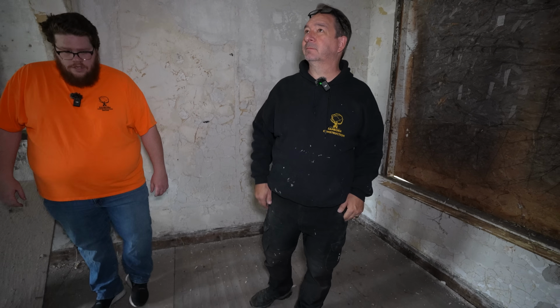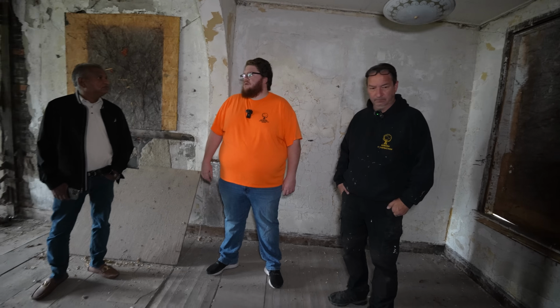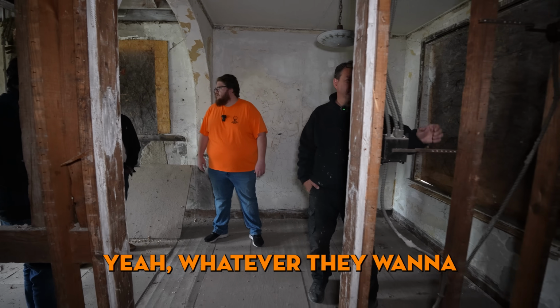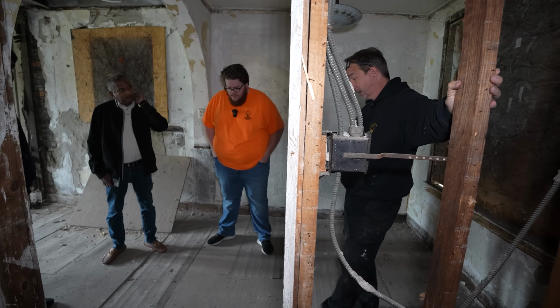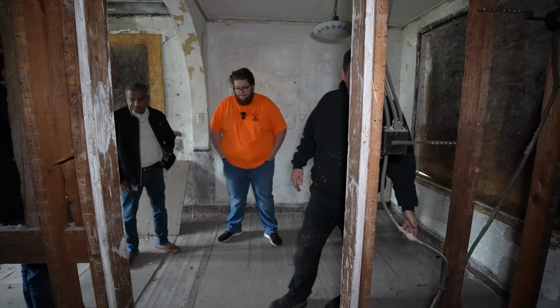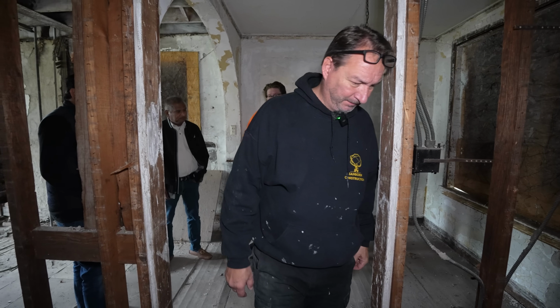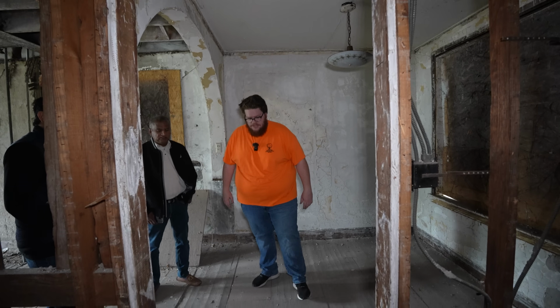This can come out. I mean, you could bump a lot of this out. The advantage of so much of it being open is you can do whatever you want with it. Now, with that being said, this is a good-sized kitchen, and you don't need a dining room. So if you have a good-sized kitchen here, that's a big living room. Maybe you could squeeze another room out of this. Well, you could do a big open concept, because all this stuff doesn't need to be here. You could take a lot of this out. Nick, you could get another bedroom in here.